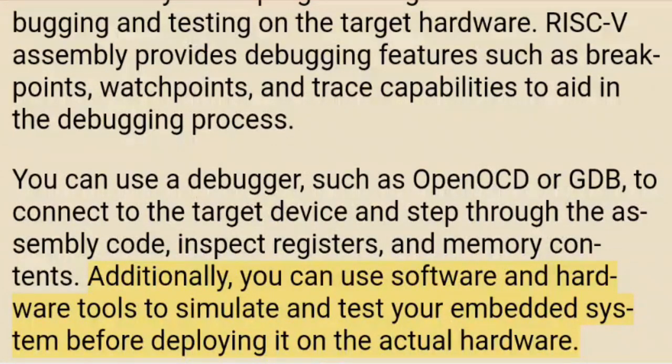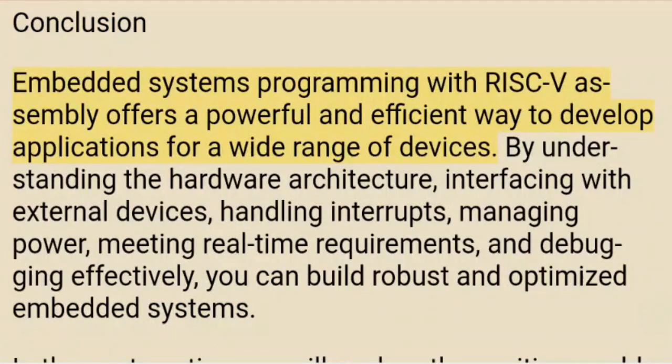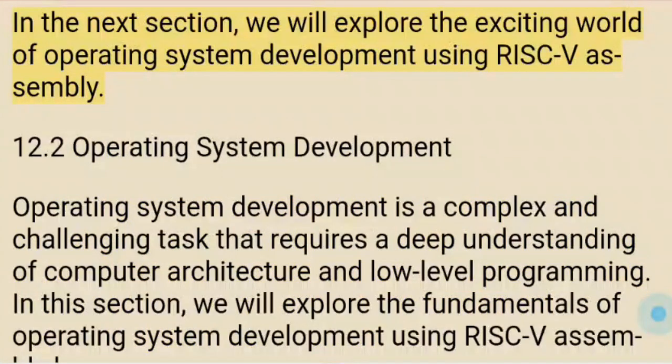actual hardware. Conclusion. Embedded systems programming with RISC-V assembly offers a powerful and efficient way to develop applications for a wide range of devices. By understanding the hardware architecture, interfacing with external devices, handling interrupts, managing power, meeting real-time requirements, and debugging effectively, you can build robust and optimized embedded systems. In the next section, we will explore the exciting world of operating system development using RISC-V assembly.